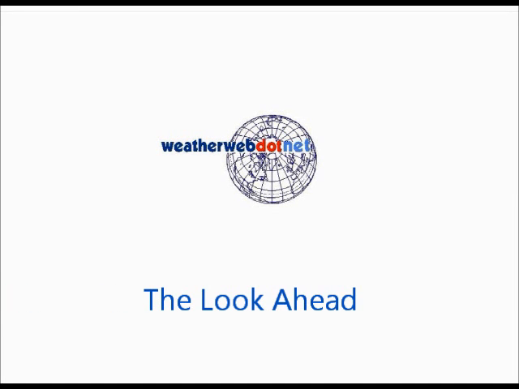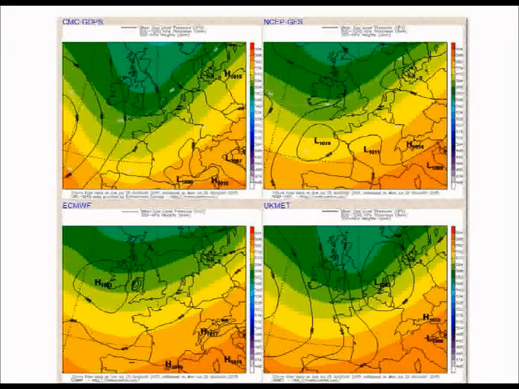This is the look ahead video today on Monday the 20th of July. Thank you for watching. Now, as always, the details for the next 3 days ahead are found in the fast forecast video on weatherweb.net. Just choose the video to the right of this one. We're looking though towards Friday and a complicated story developing by that time and some uncertainties on the models.